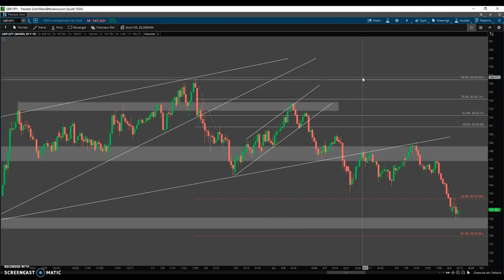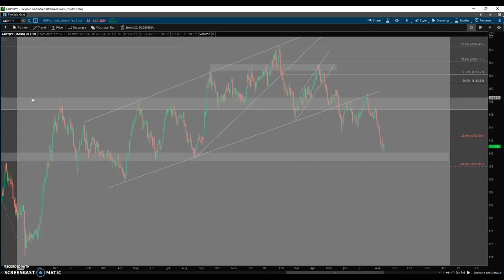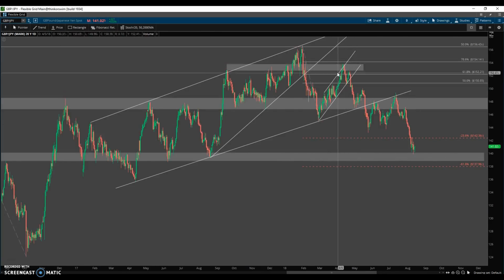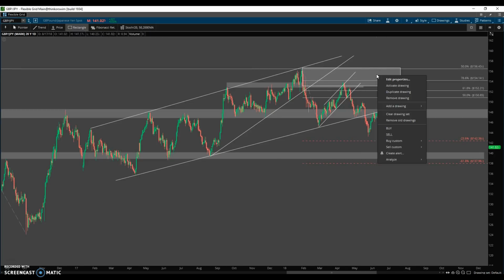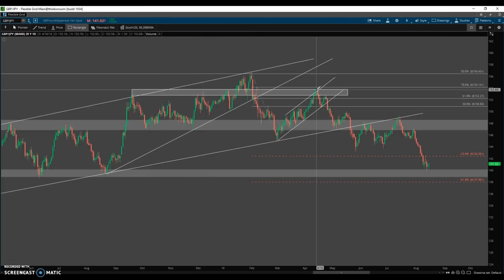When we did get that move off there, it was almost a confirmation that this may be our new lower high. If this is going to turn into a downtrend, which it eventually did, this area between this high and where price was trading at the time was a very attractive place for a lower high. Of course, you wouldn't have known that was a lower high until 145 was taken out. But in anticipation that the trend was shifting, I was looking for that new lower high in that market structure.